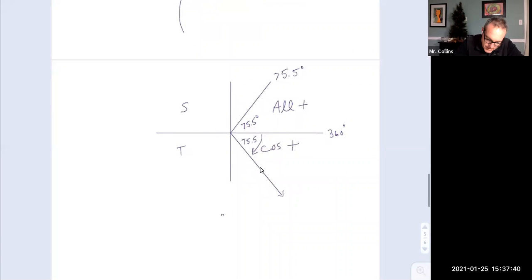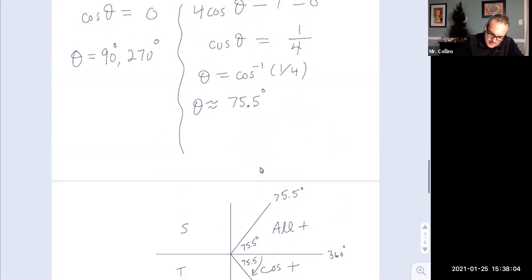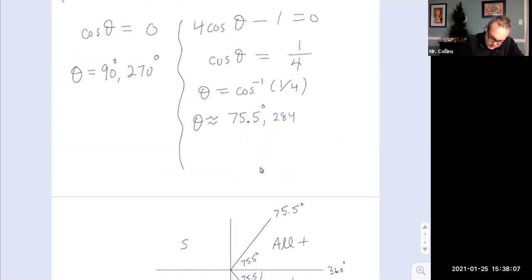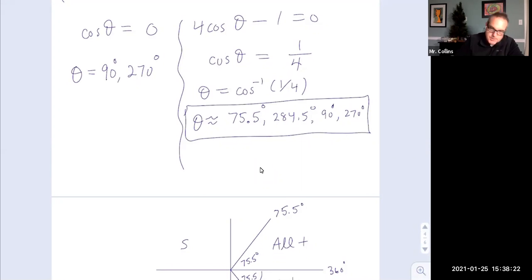So your fourth quadrant angle would be 360 minus 75.5, which I should be able to do in my head, but it's been a long day. You know what I mean, guys? I get 284. Again, you've got to round it properly: 284.5, which makes sense. That's more than 270 and less than 360. So there we go, 284.5. Here's one where you had 4 answers again. Again, it's not going to happen every time, but it just so happened. So the equation I started with has 4 solutions.